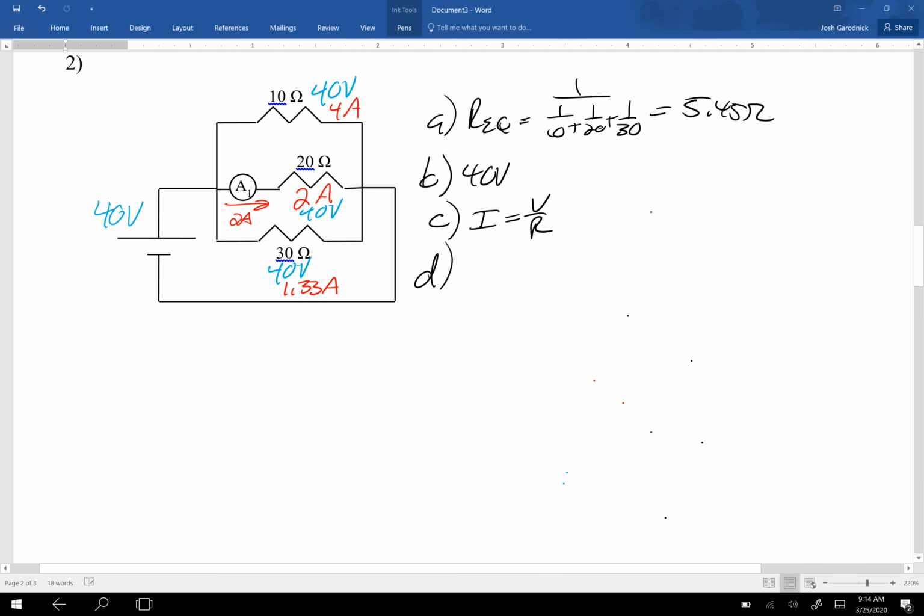Now D, there are two options. In parallel, the sum of the currents is the total current. That was from the notes you were supposed to take and from the activity you were supposed to do. So that's just summing each of the currents, which in this case is 4 amps plus 2 amps, 1.33 amps, and you get 7.33 amps.